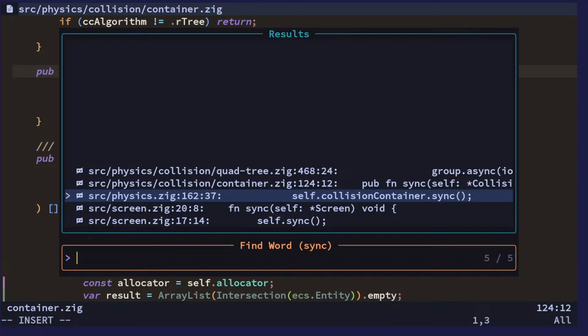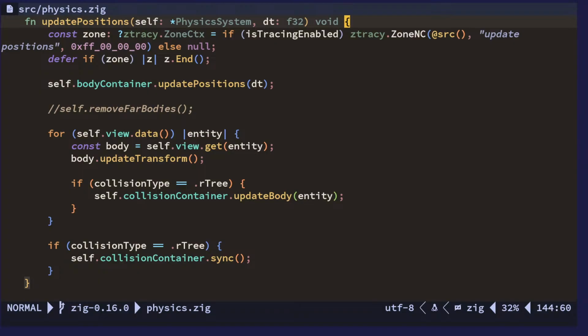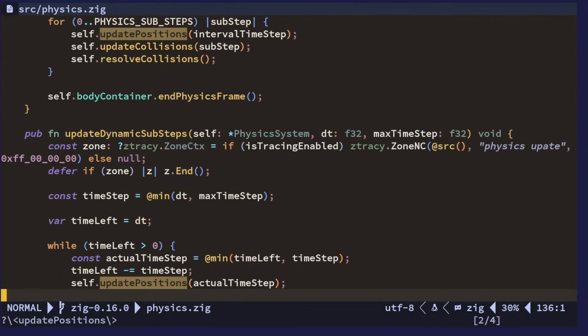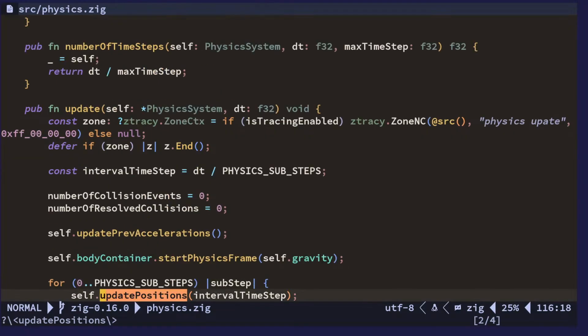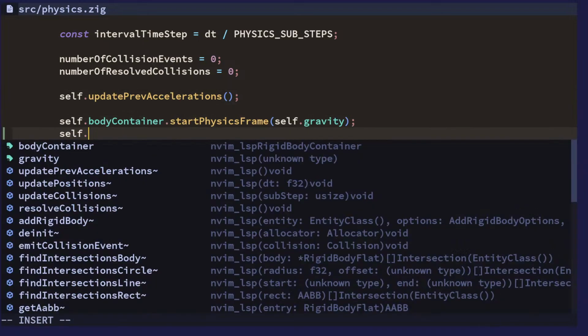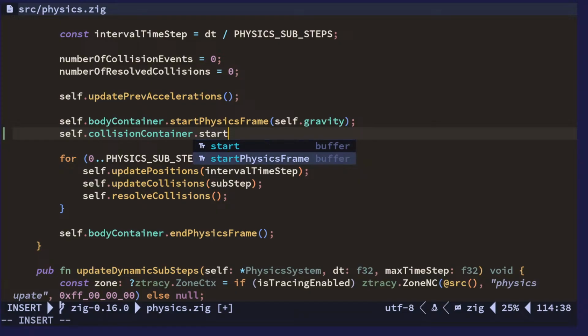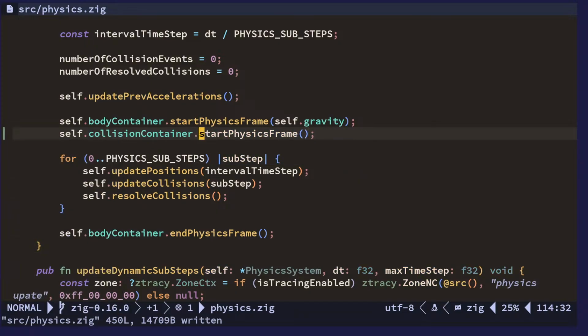When is this called? Oh, the OR tree. Okay. Update positions. Do we have a separate step that we do one time? We have the body container start physics frame. We don't have the collision container. I'll just do that. We don't care about the end frame, but I guess we can add one as well.